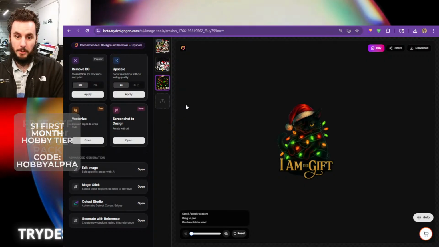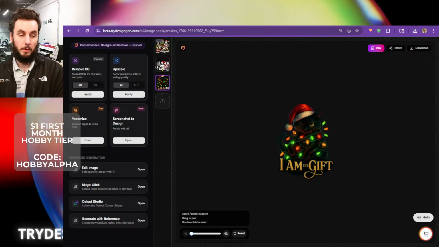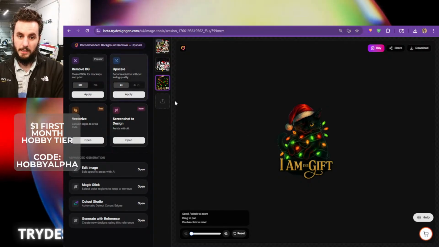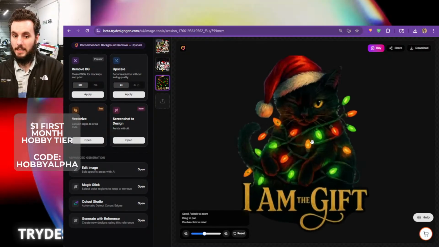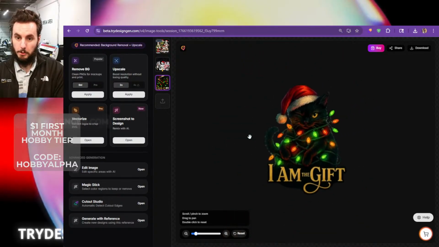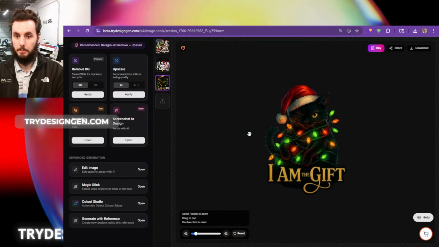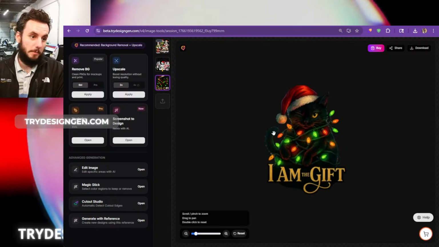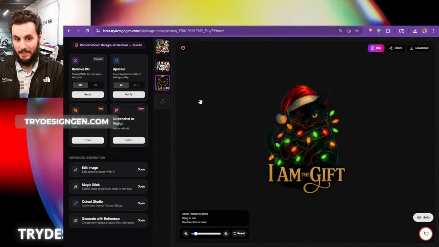But yeah, so you upload anything that you have from your computer or now with the links, and you can get that added. As soon as you do add it, it updates the canvas for you, so you don't have to do the replace with output. So much improvement, guys. This is what it should have been.